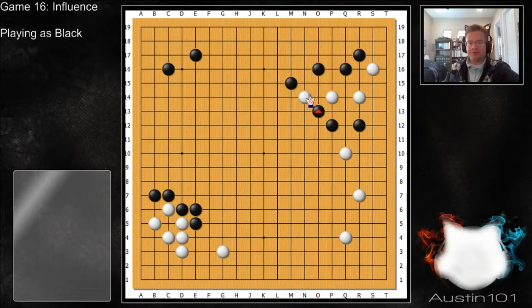So definitely connecting, but white should definitely be doing something else, in my opinion. This is all my opinion. I could be wrong about something. So I was happy to give up the corner to get all this influence. This is all really nice thickness for me.